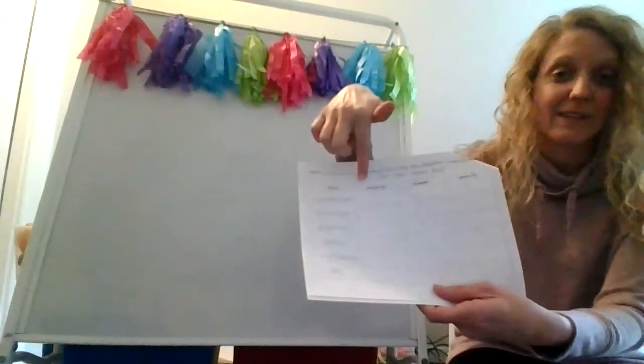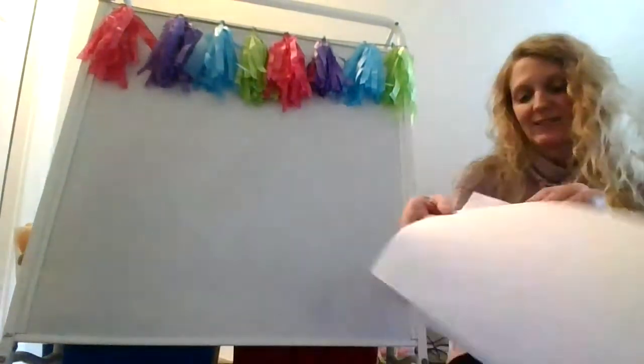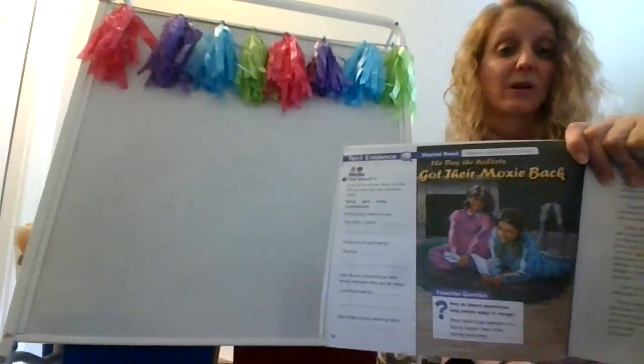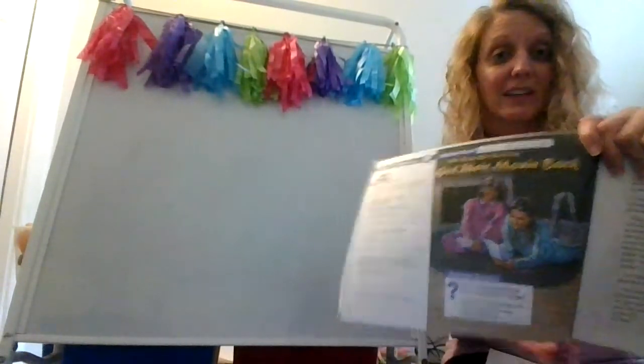You will see the title of the story is The Day the Mollets Got Their Moxie Back. We're going to do this today, filling in the definitions. Then you can write your own sentence and a quick picture to help you remember the definitions. And then after that, you can look on page 20 in your book and answer the questions for number 1. This just helps you to start thinking about the story, checking those pictures, making some predictions.